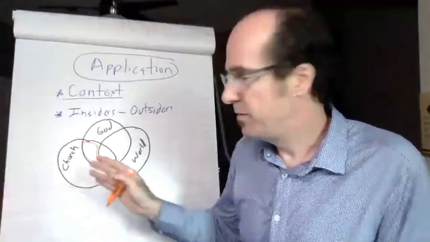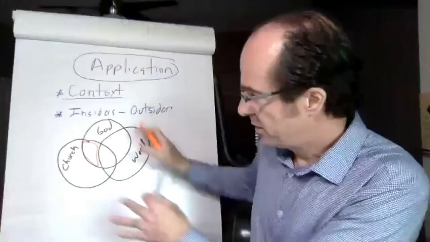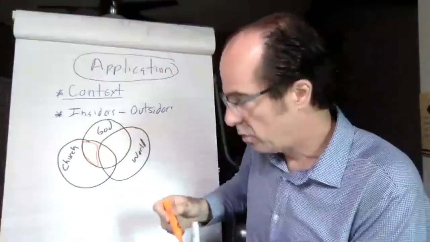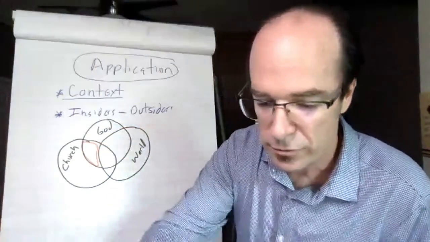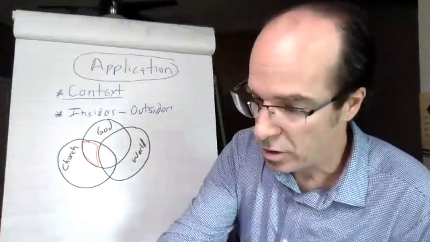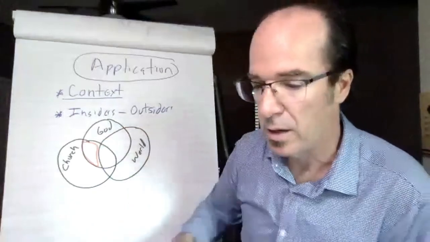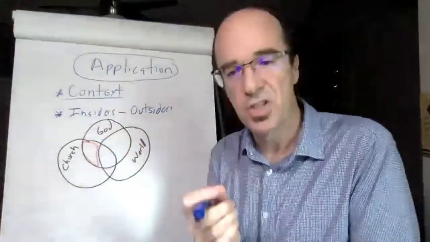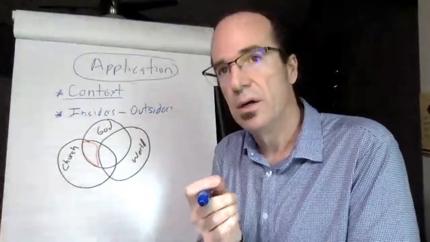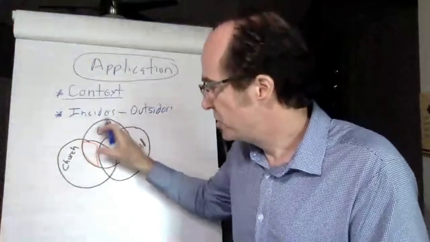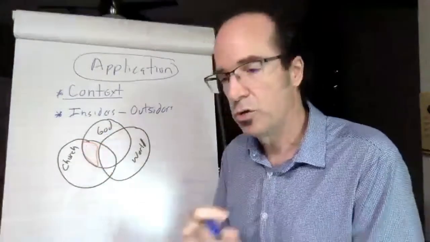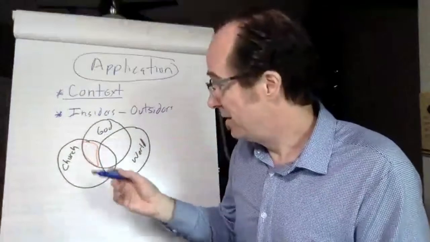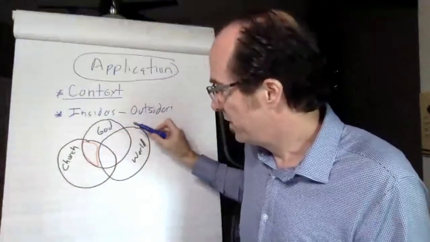Again, obviously, this is a fake diagram because it separates things out. But what's interesting is where church and God overlap. In other words, most of the focus of our ministry, and this isn't all bad, but it can be a problem when we think about our witness in the world, ends up being an insider conversation. So we're teaching and preaching a message that focuses on the church. So maybe we're not explaining our theology very well.